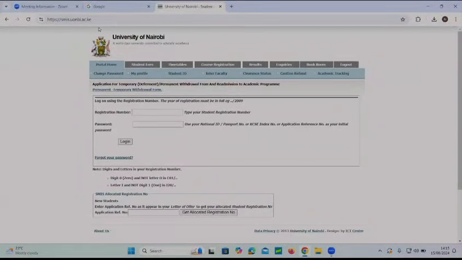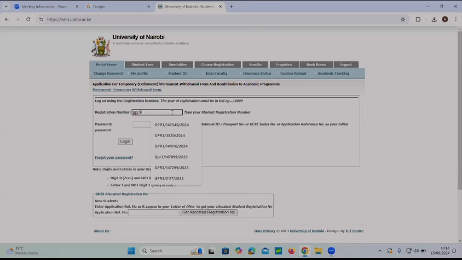Student management information system is a system that the students or the varsity normally use to manage the students. To demonstrate how to do this online registration, I'm going to use one of the reporting students' details so that I can take you through how to register. Remember, this is for both undergraduate and postgraduate students.